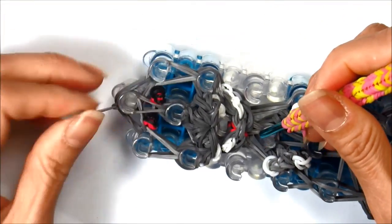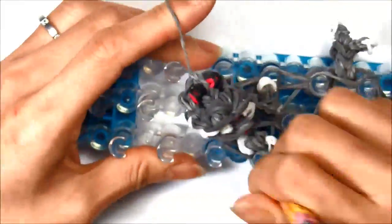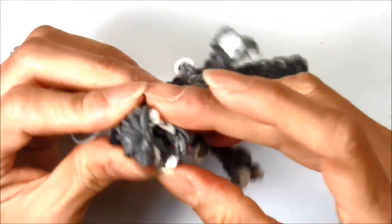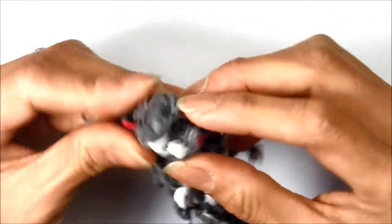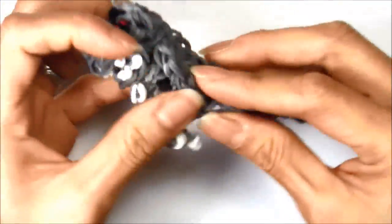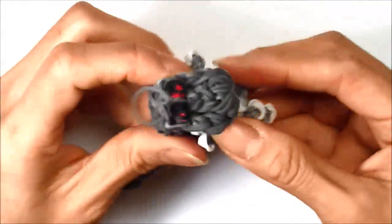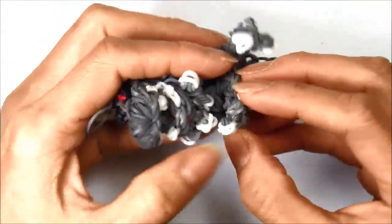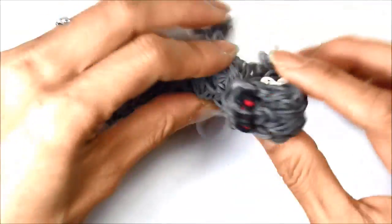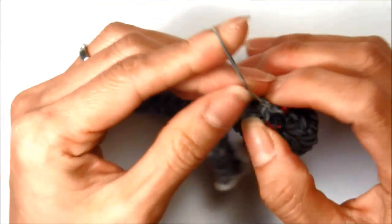Let's take them off the loom. There's your baby T-Rex, and you want to kind of pull him. If there's any loose rubber bands, pull it into place. Pull his arms and his legs into place. The arm should be just right underneath him where we put it. You can fix his foot so it's facing the right direction for you. And tuck in the charm string.